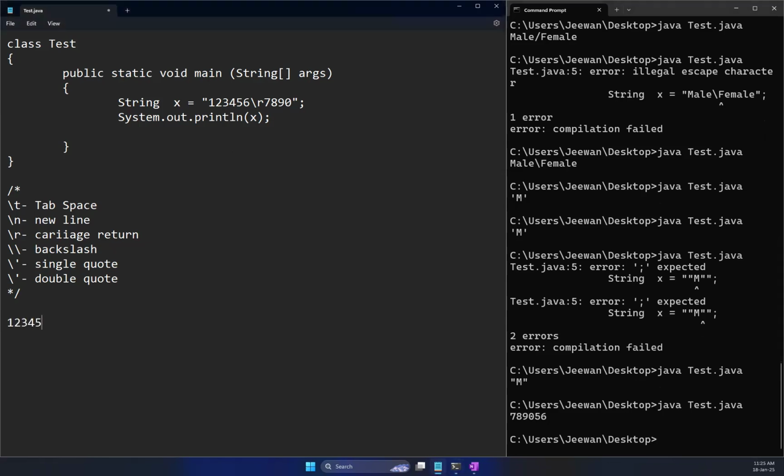Yeah, 1, 2, 3, 4, 5, 6, 7, 8, 9, 0. Once it prints 1, 2, 3, 4, 5, 6, again the cursor is moving back to the beginning, and then it's going to print 7, 8, 9, 0. Then it prints 7, 8, 9, 0, 5, 6. That's what it's going to print. Is this clear? If you put slash R.